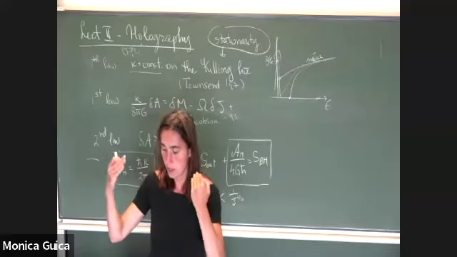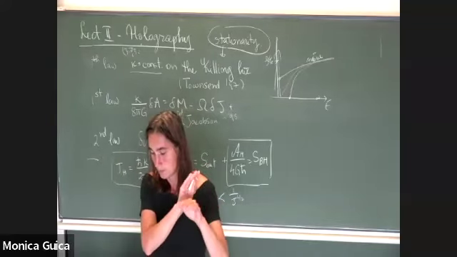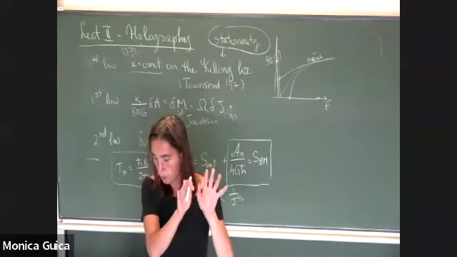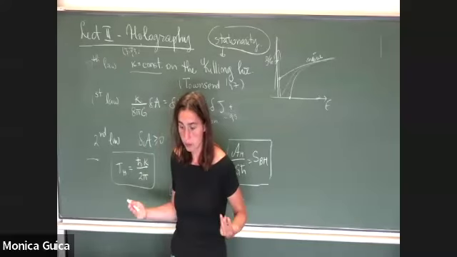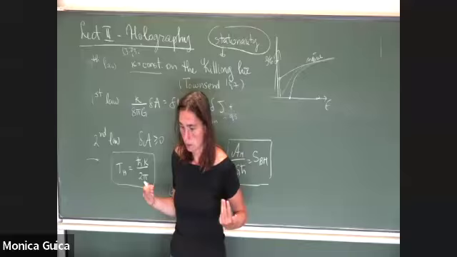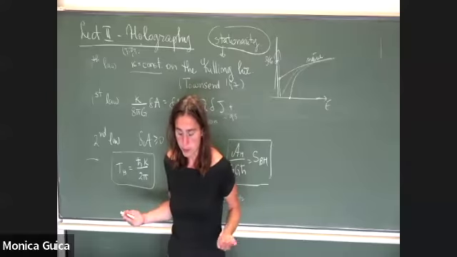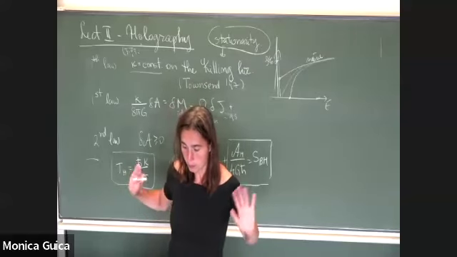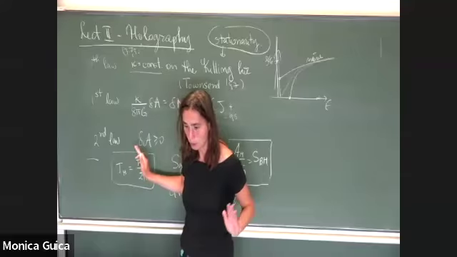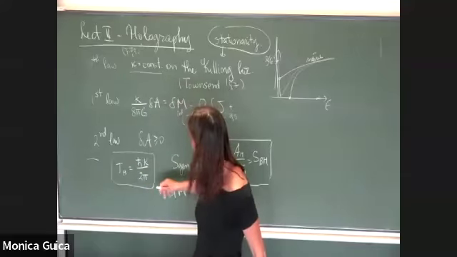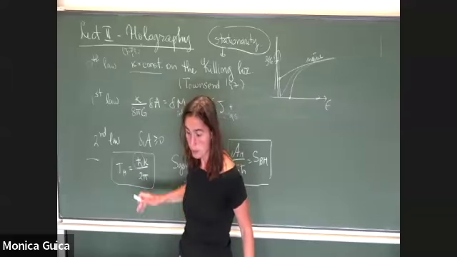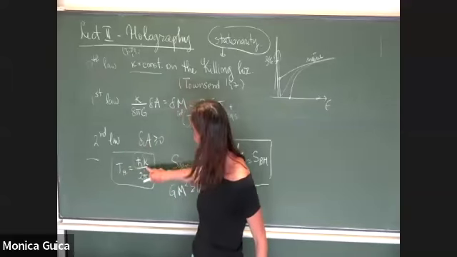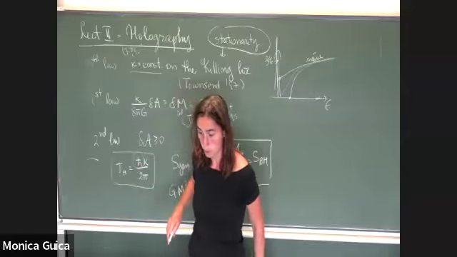Accelerated observers see this infalling vacuum, which is analogous to the Minkowski vacuum, as being thermally populated, and you can compute this temperature. All you're doing is just quantum field theory. In the Minkowski case, it's not even in curved spacetime. In the black hole case, you have to do curved spacetime, and it's a quantum effect. So this is where the H bar is coming from. The H bar is coming from the fact you're doing this perturbative quantum field theory calculation, and you find that the temperature is proportional to H bar.